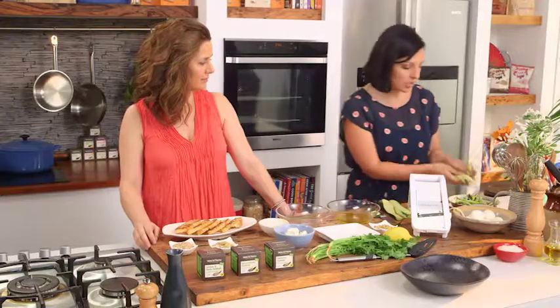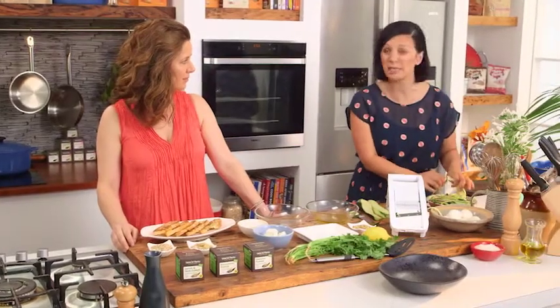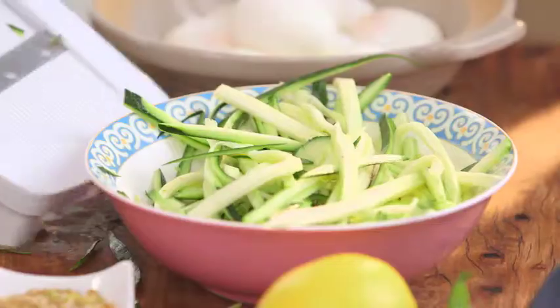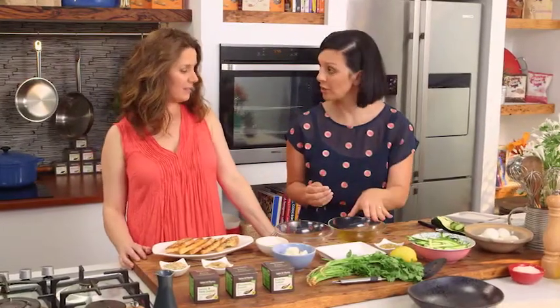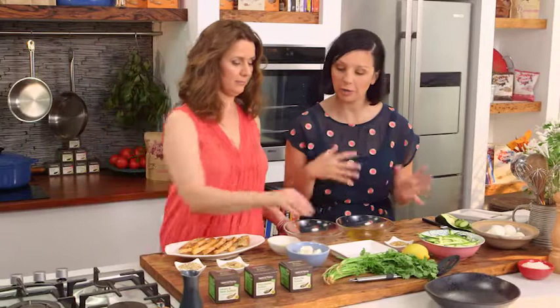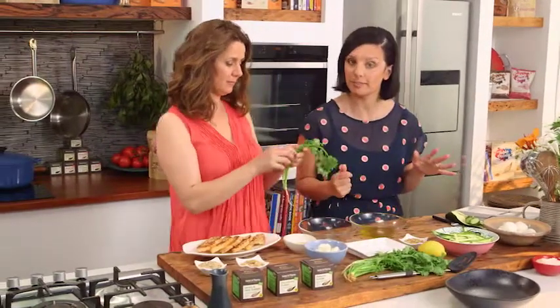But of course, if you don't have a mandolin, you can just simply grate them or you can chop them up yourself. So the salad really is going to be quite simple because you're getting so much flavour in that beautiful pistachio Dukkah. So if you could just pick me some coriander leaves, and then we're going to mix in some goat's cheese and a little bit of lemon later.